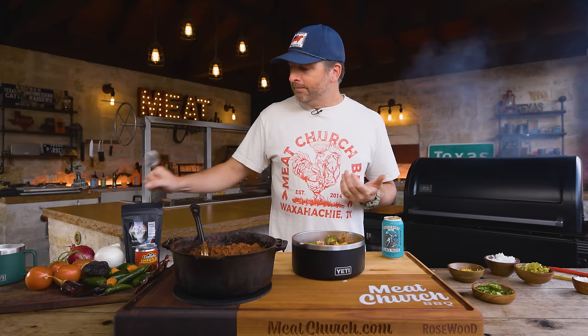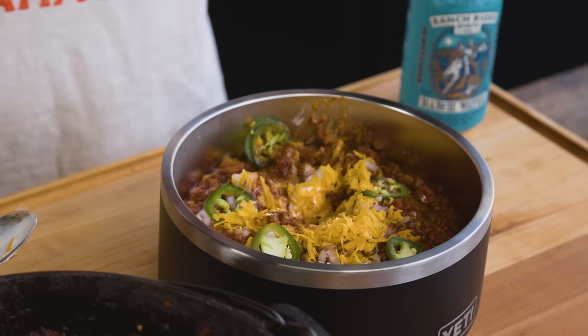So the tomatoes that I used, the fire roasted, get a little smoke element right there. You've got the chipotle peppers and adobo sauce coming through. Obviously I'm a big fan of our seasoning. I think our chili seasoning is one of the best things that we've made. But that just has a really good smoky flavor. You know, smoked low on the Traeger all day. So the smoke flavor is there.